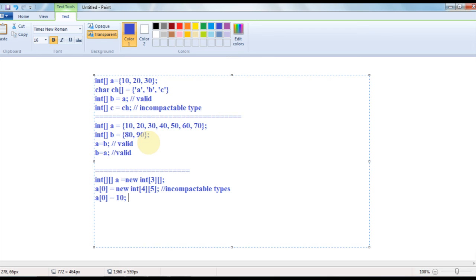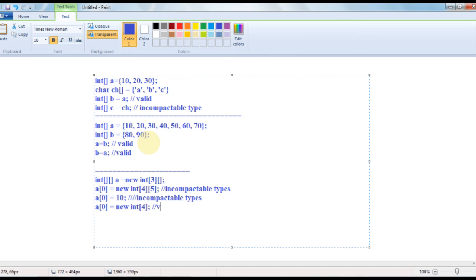This is also incompatible type. This is invalid. For example, a of 0 is equal to new int of 4.